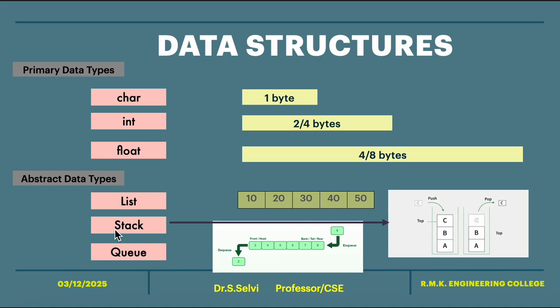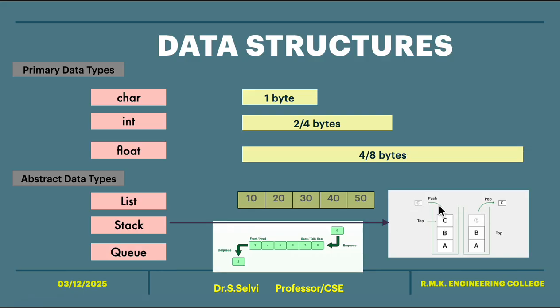Second comes stack data structure. Stack is also looking like an array in a tilted manner. Here we have an array looking in a tilted way where you are going to allocate memory as an array and the name of this particular array is called a stack array. So whenever you want to insert a data, I can insert only at one end of the array. So that is called a push operation.